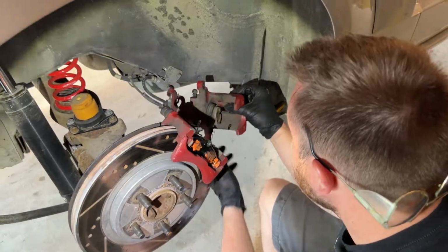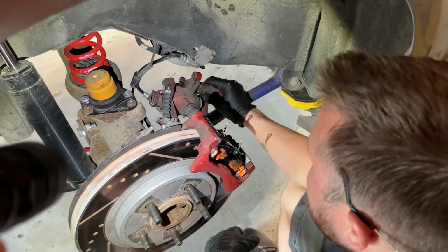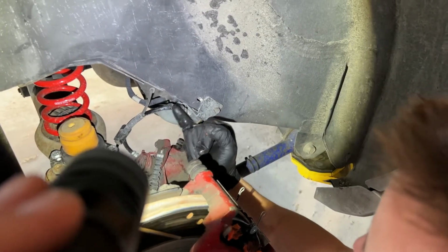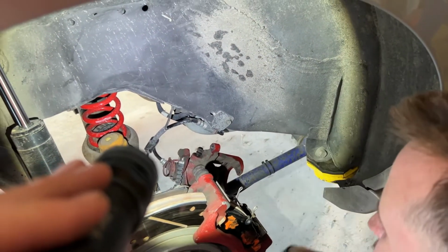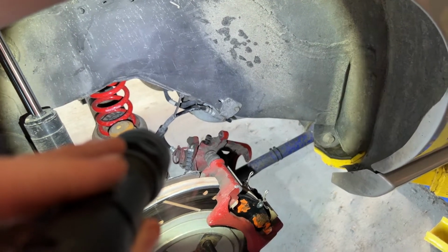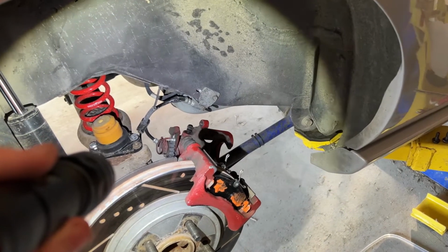We'll need to compress this a bit. We got a tool for that. I also noticed your brake line is almost shot right there. It's like the outer covering is... Wow, and we replaced that a couple years ago. When we did all this, right? Yeah, so we'll need a new one of those relatively soon. I don't think those are braided, so we'll get some braided stainless ones for that.